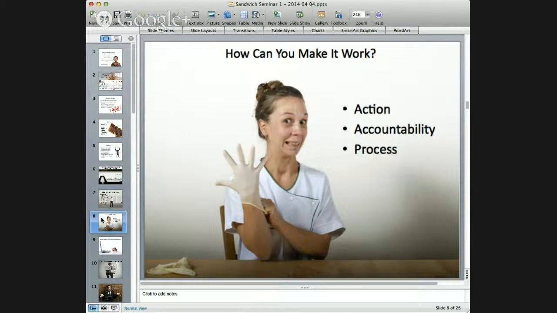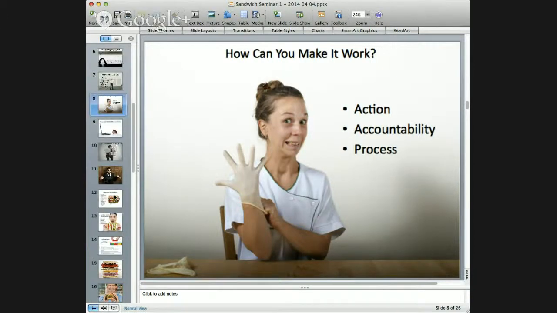We also have to have a process, because if we don't know what to do, we're not going to be able to do anything. And if we don't have a process, we're not going to be able to be accountable to anything. So the third factor is having a process that makes the work that you do a lot more efficient and a lot more effective. And once you have those three things in place, hey, you can do whatever you want, right? Imagine what you can do.